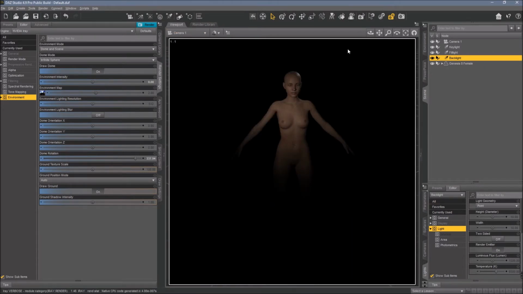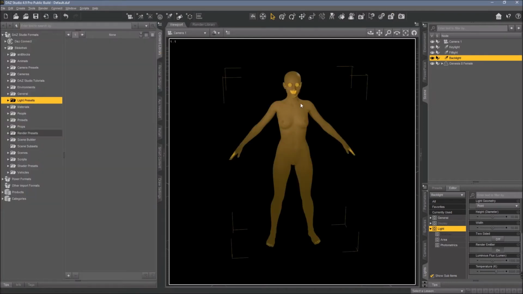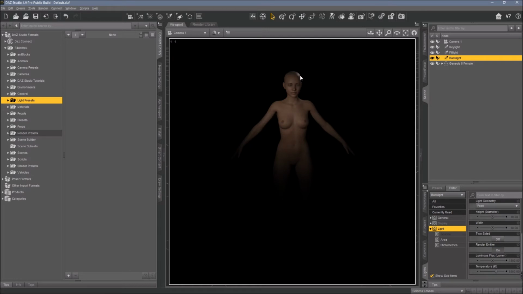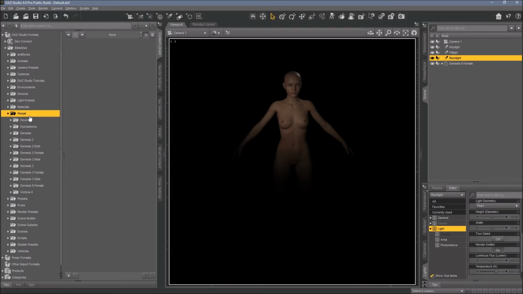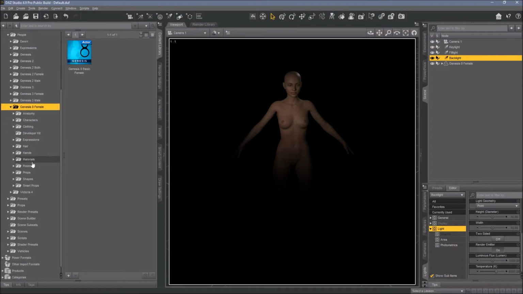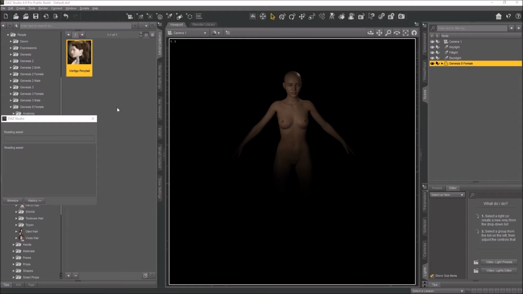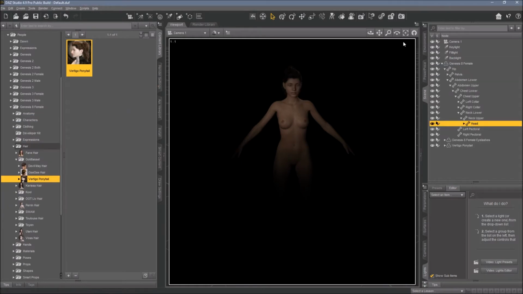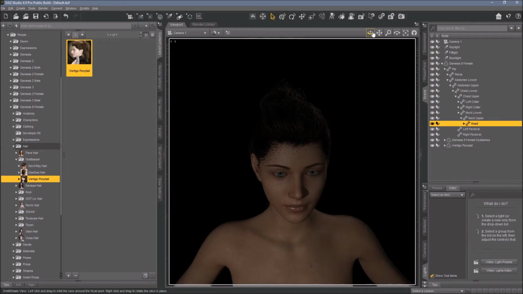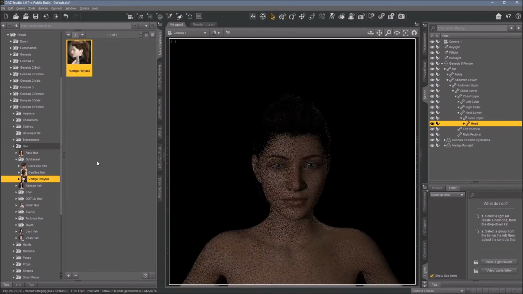And let's see how this looks. Now we have nice little brightness spots here on her shoulder, on her left shoulder, and on her head here. And this is nice. This is exactly what we want. I give her some hair so that you can see how it works with hair. Now we go closer to the head and see here exactly what we want to have.